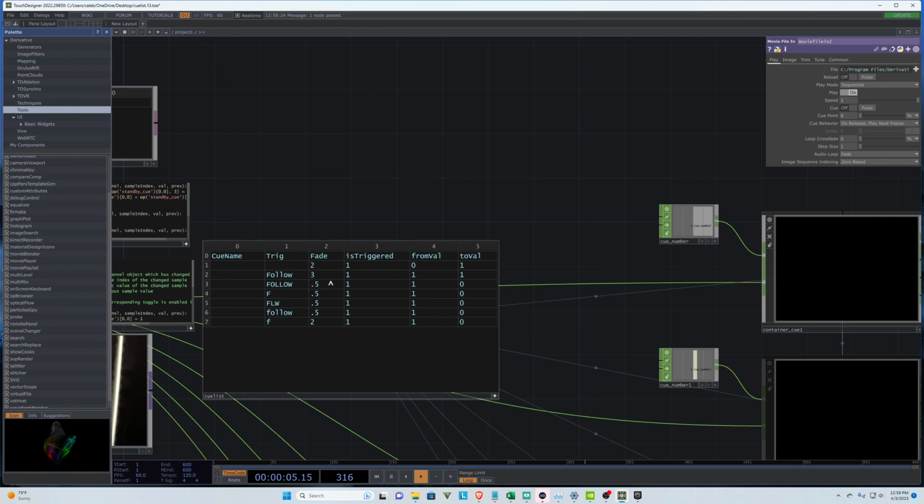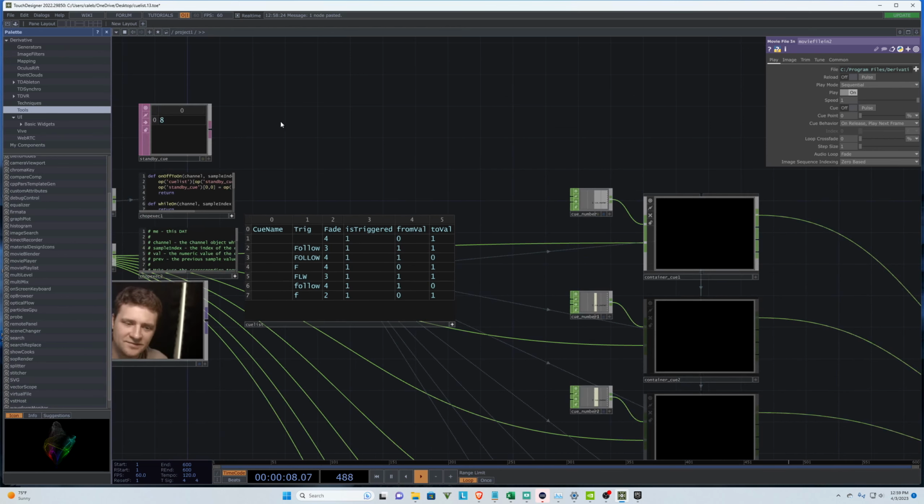This is going to happen over 4 seconds, then it stays there for 3 seconds, and then it's going to go back to 0. And then it's actually going to do that again, and then it'll go back up to end.